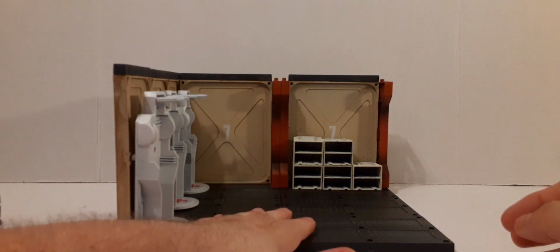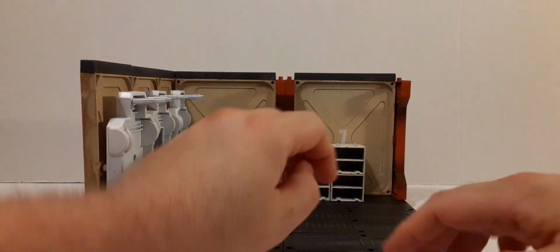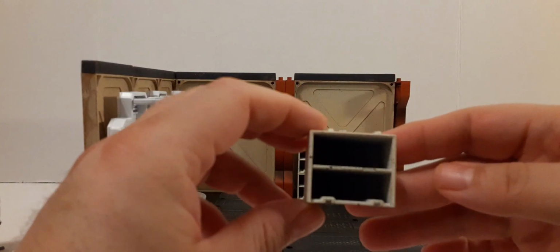Now we've seen them before. There's a couple new pieces here, and starting with these shells. So you get 5 of these.